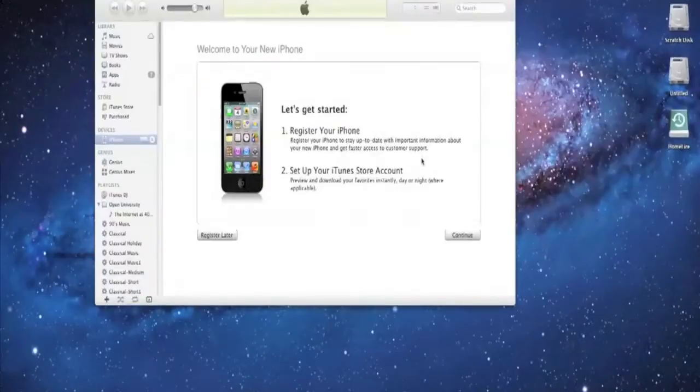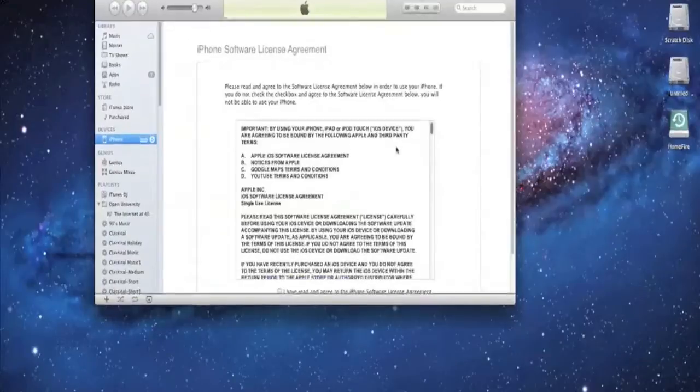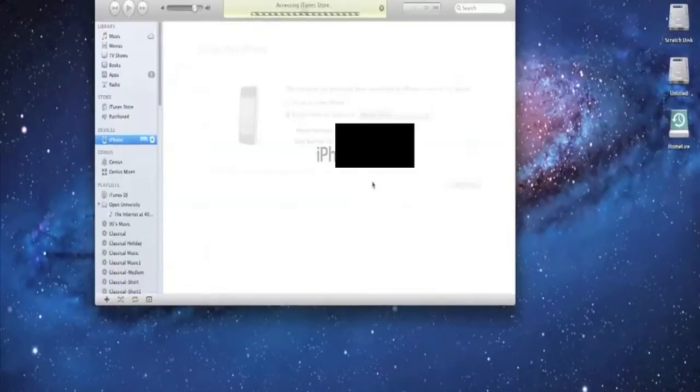Alright, sorry about that. Once you hook it up, iTunes automatically pops up and will prompt you, "Welcome to your new iPhone. Let's get started. Register your iPhone. Set up to iTunes Store." I already have the old phone set up, and so all the data from there is going to be used as an image, like you do on a computer, to my iPhone. So that's what I'm going to do. You get this iPhone agreement.